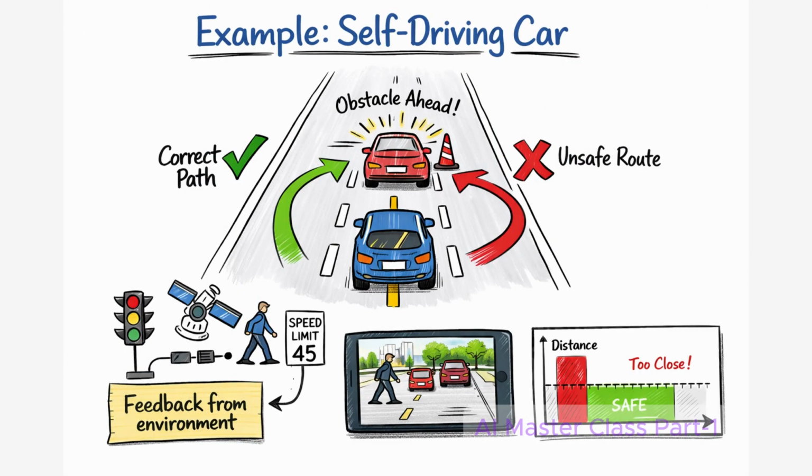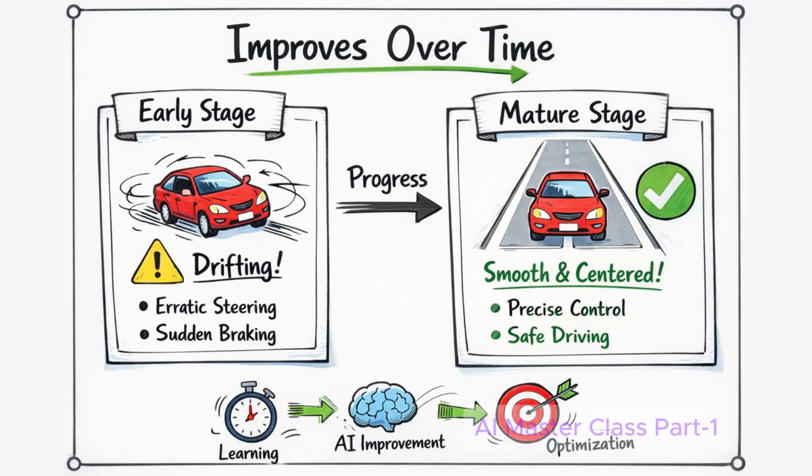Consider a self-driving car. That car observes the environment using sensors and cameras, which act as the input. Based on that input, the car makes an action like accelerating, braking or turning. If the action is correct, for example, staying in the lane or avoiding an obstacle, then the car gets a positive reward. And if the action is wrong, for example, hitting an obstacle or crossing the lane, the car will get a penalty. By repeating this process again and again, the system learns which action gives better results in different situations. Over time, the car improves its driving decisions based on these rewards and penalties.